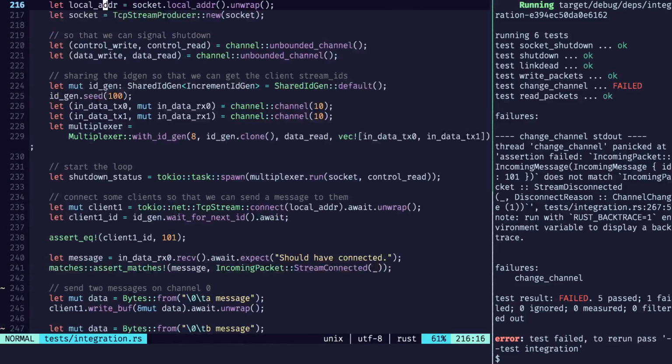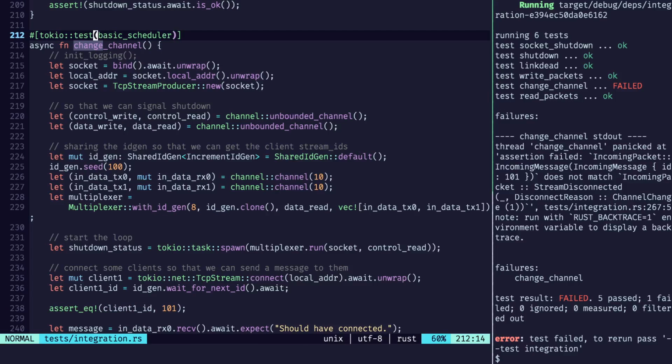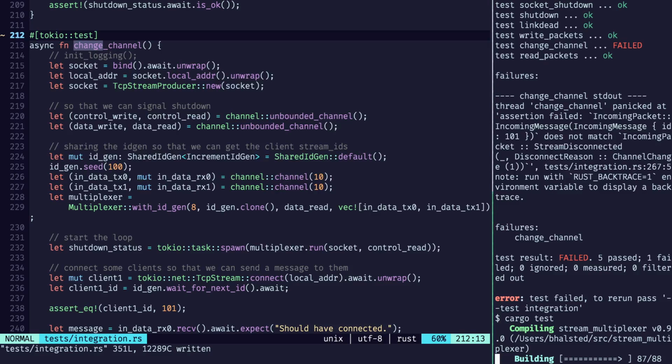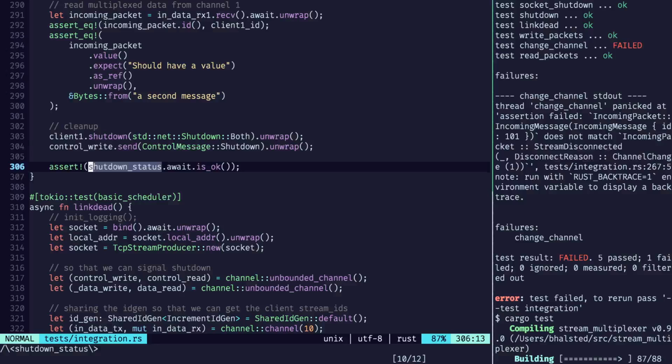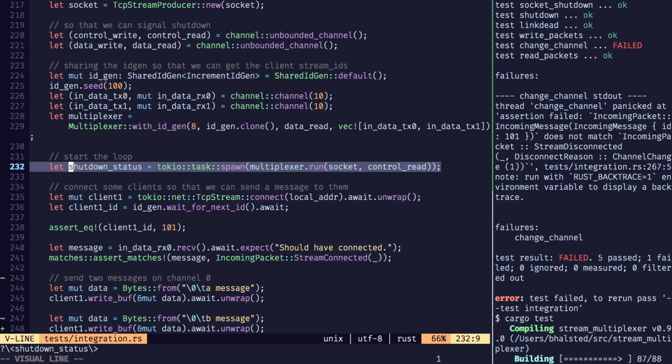No. Okay. We're going with the big scheduler here. This might fail in other ways. I think what's happening here is because of the multiplexer, this line here, because we're sharing one thread for this test.